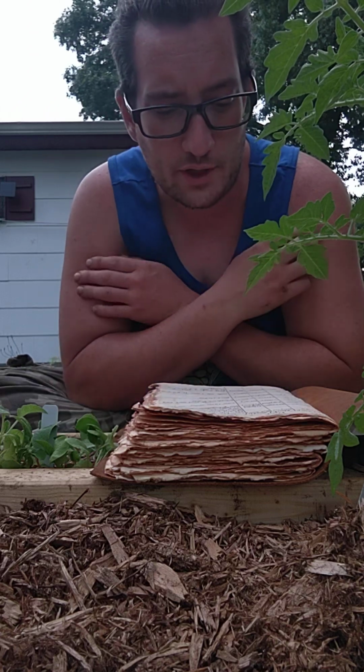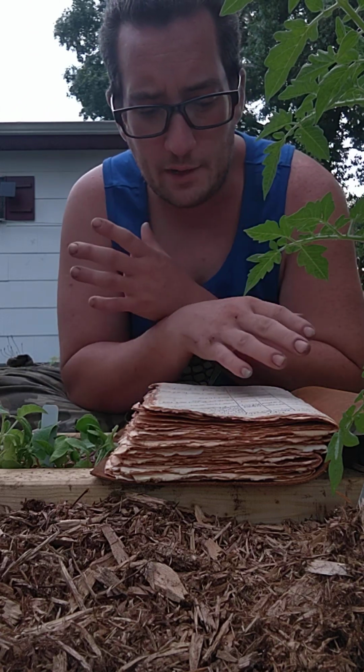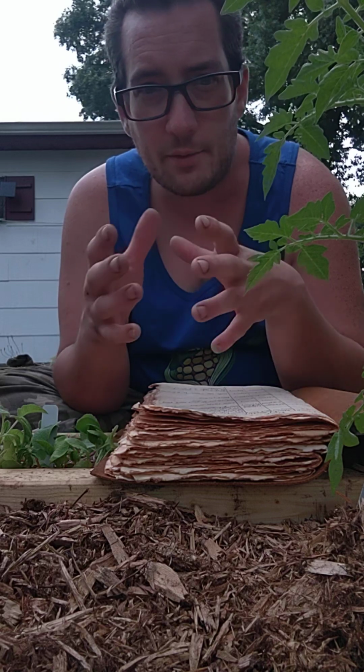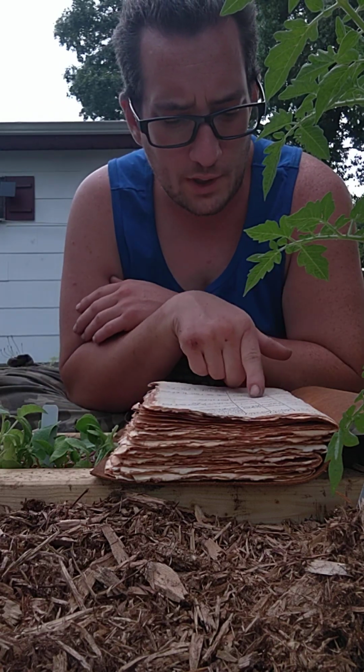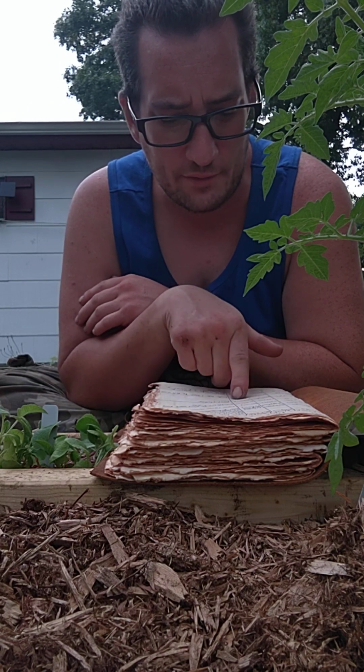So you got to make sure your heat mats, you actually put them at the temperature that you actually need them at. And because they like the moist soil, you gotta remember, sometimes you gotta keep the cover on, you gotta take the cover off as well. We're gonna jump down to our onions and chives in February.